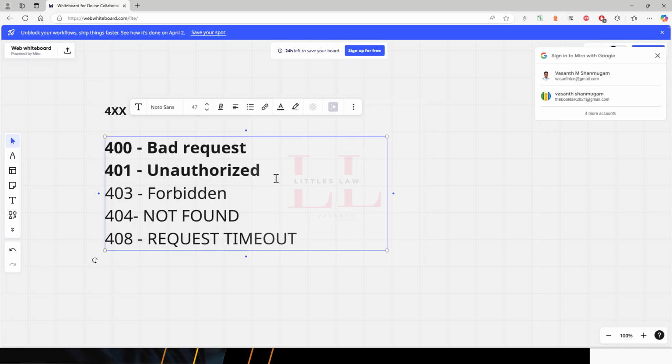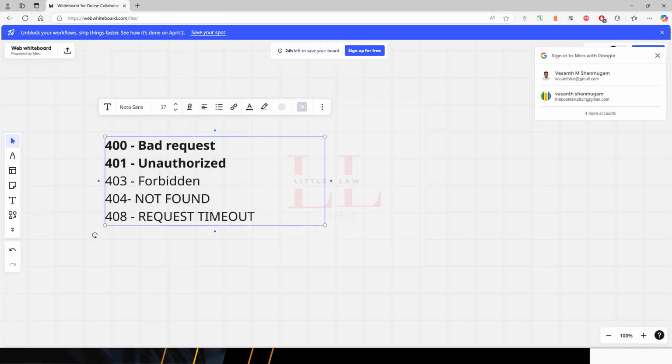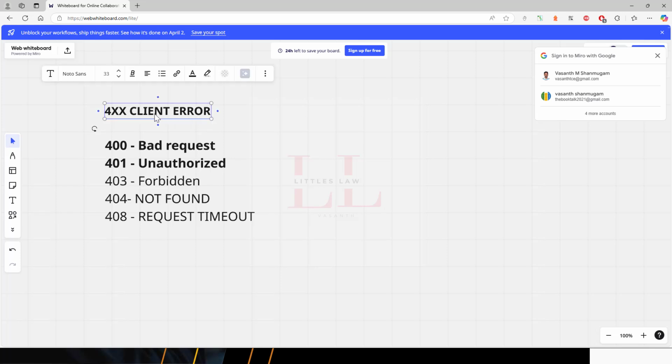So that's what happens. We get to see this 408 request timeout because the request that we previously sent is taking too much time to respond or to process. That keeps others waiting in the queue, and in turn we get this 408 response code. And if this request timeout happens during a load test, it indicates that there is a network or test script inefficiency. So that's all about the 408. So these are all the client side errors. And now we'll see the server side errors quickly.